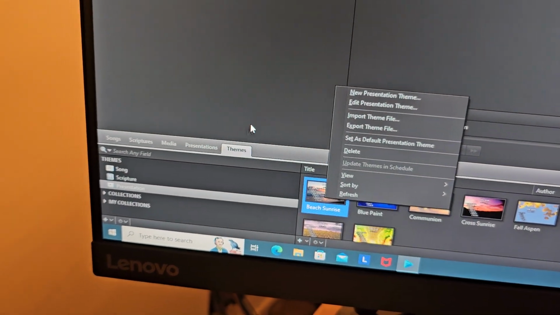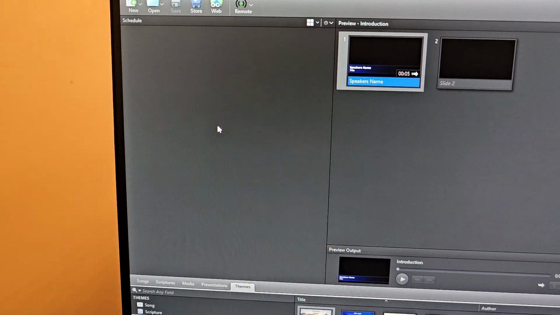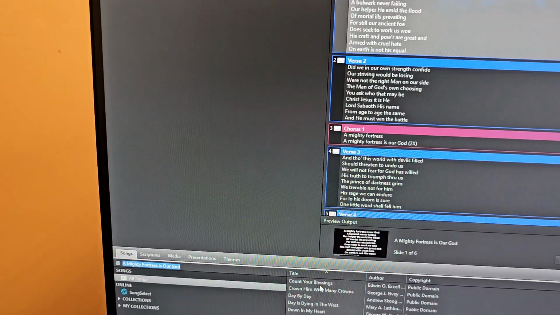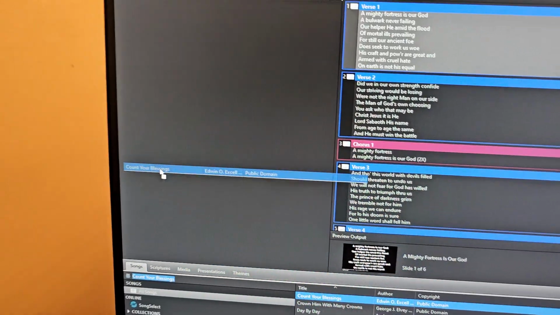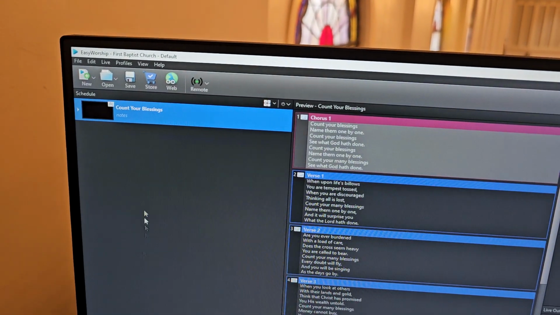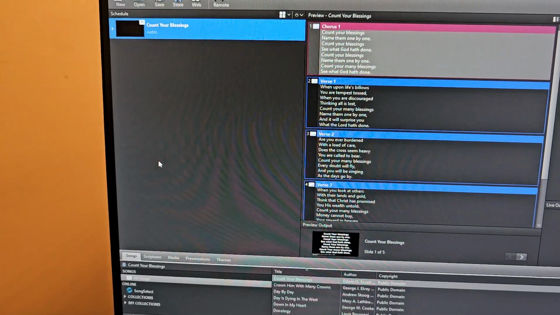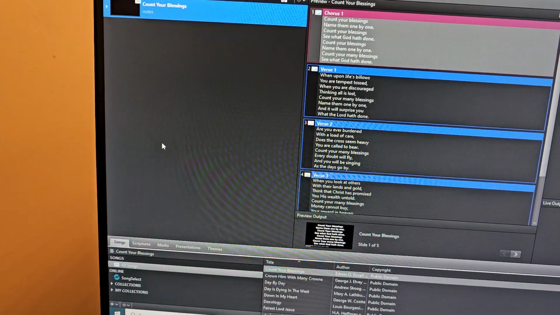Alright, so that's our media tray. Our schedule is this big block right here, and I know you're probably already familiar with that, but I can drag anything into my schedule. If I go to songs and Count Your Blessings right here, I'll just drag that in, and I'll build my service out in a linear form from the beginning of the service to the end of the service, with all the different media, scripture, songs, everything that I need in there that way.